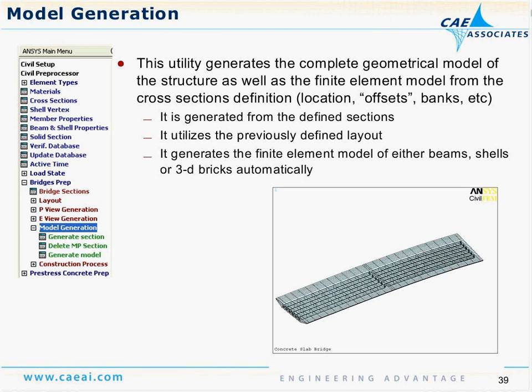So here's just an example of the concrete slab, just a couple of slabs with the appropriate model generation being performed. All of the capabilities are driven through the GUI, so you can see on the left-hand side, up above, the CivilFEM capabilities are an add-on to the traditional ANSYS menu. So on the left-hand side we have the traditional ANSYS layout GUI, and then we have the Civil definition for all of the CivilFEM capabilities.